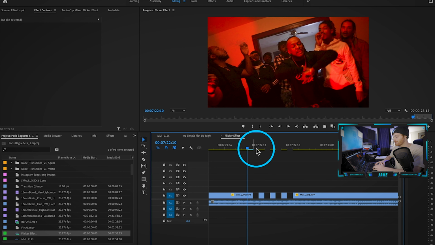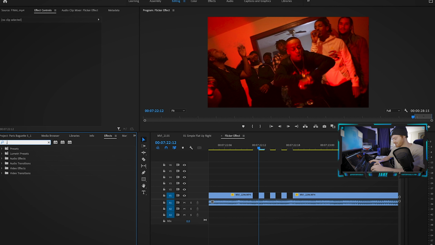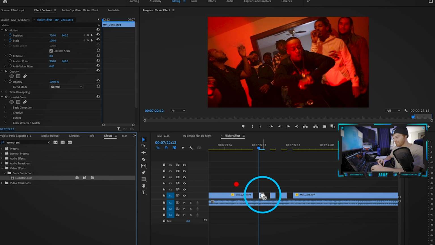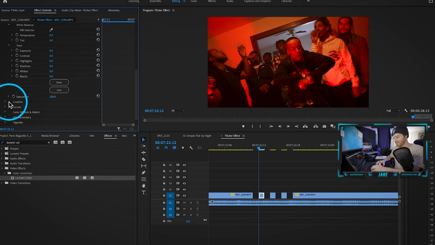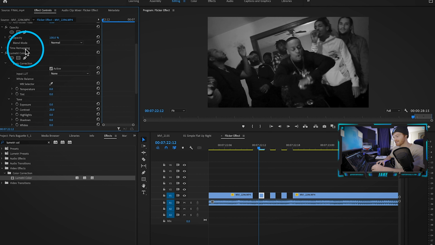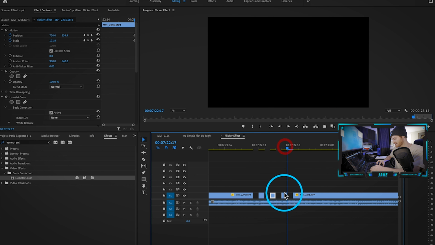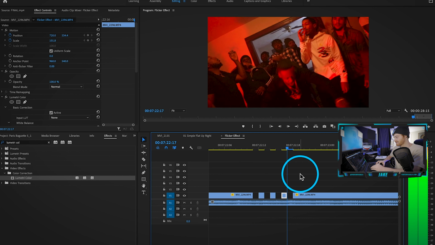So in order to get this black and white effect on these other clips, we're just gonna go to our effects tab, type in Lumetri color, and apply it to these in-between clips. We're just gonna come down here to basic correction, take the saturation all the way down. Now you can play around with this if you would like to and make it very custom black and white. And then we're just gonna copy paste this Lumetri color onto these other clips, just like that. So now we have this.